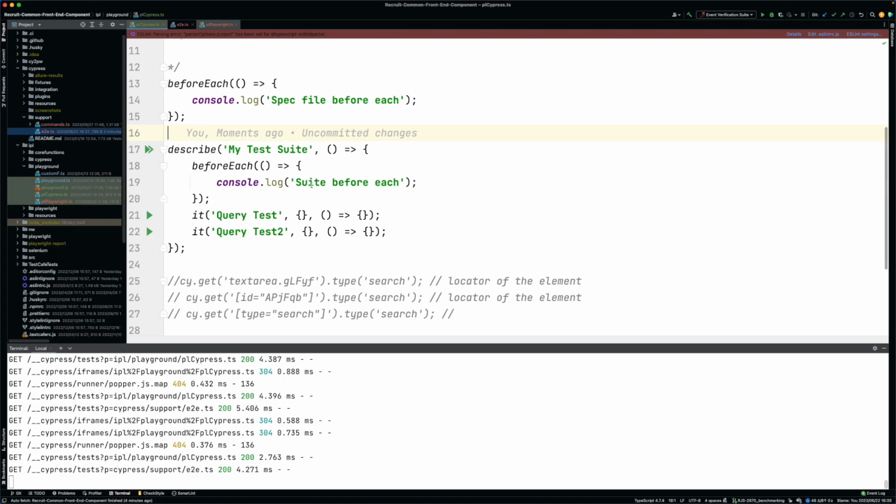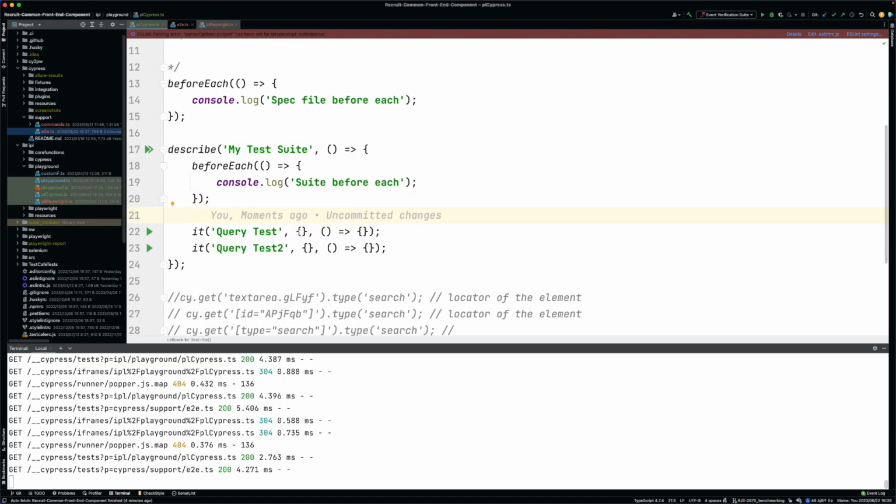But these are the hooks. So I want to talk about the test configs as well. Here I have the test itself, and the second argument that I can pass is the config. As of now, I don't have anything. In my previous videos, I talked about this. I guess it was an older version.